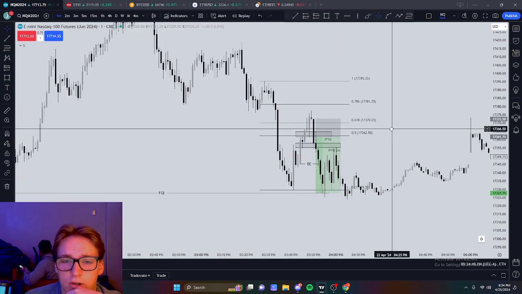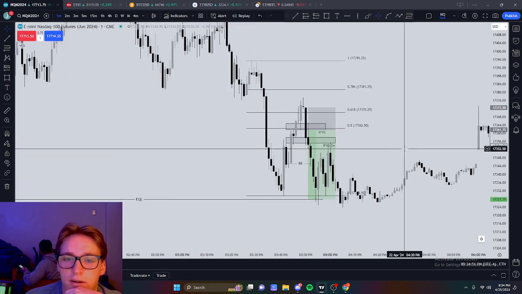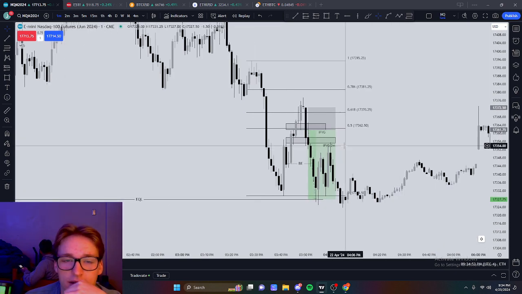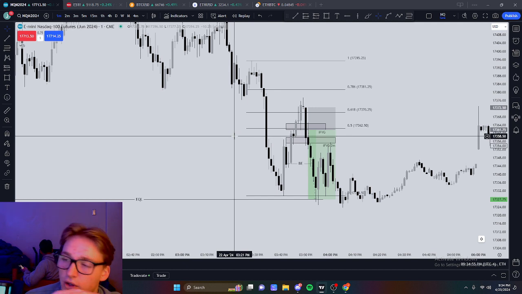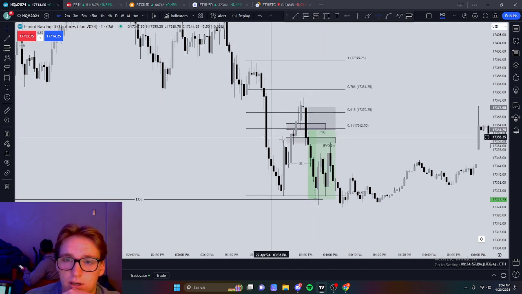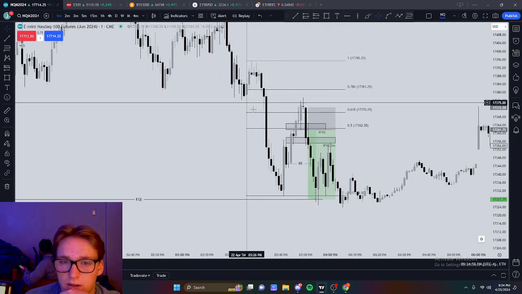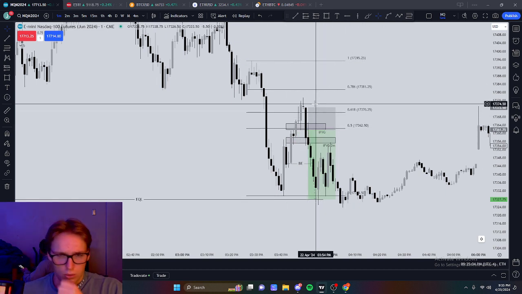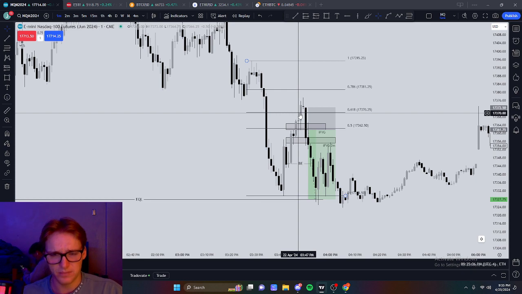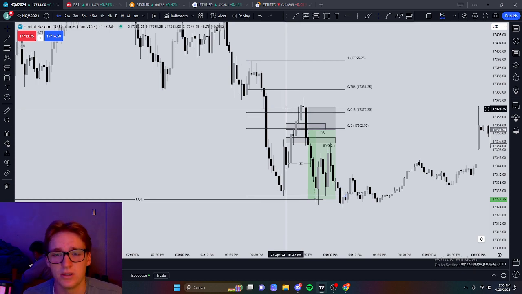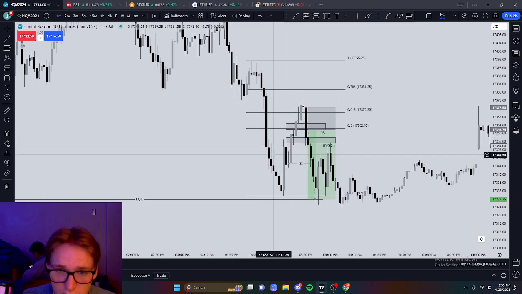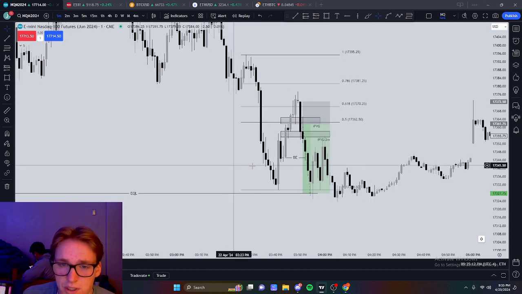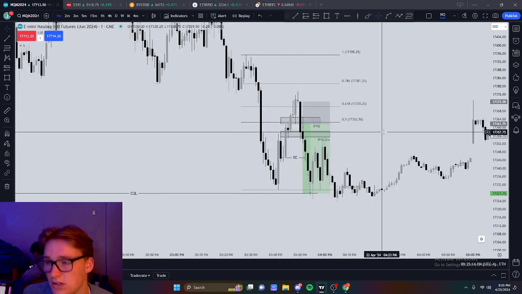Really just a clear overall draw on liquidity. We didn't have a breaker block, we didn't have an SMT, no order block. It was literally, we pulled out our Fibonacci retracement. We saw where price was going to go, where it needed to retrace to. We found an entry within there, and since we had such a clear draw on liquidity, it was basically a free trade for us.